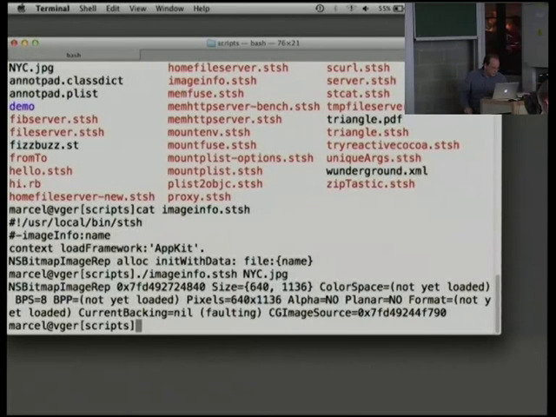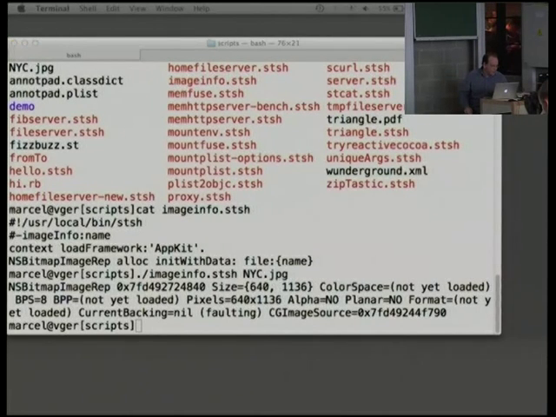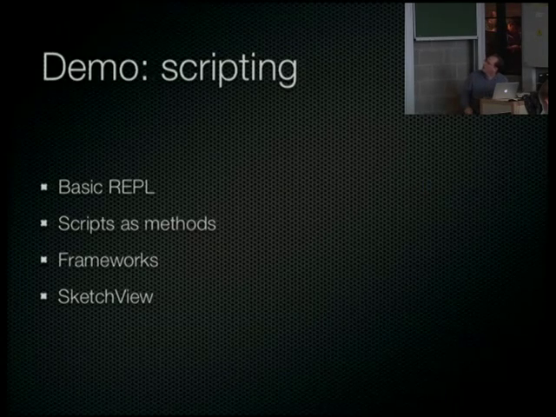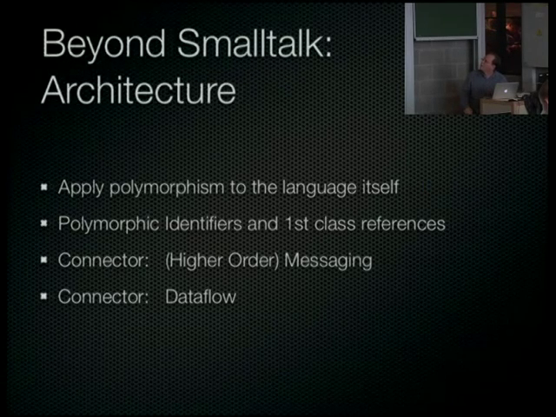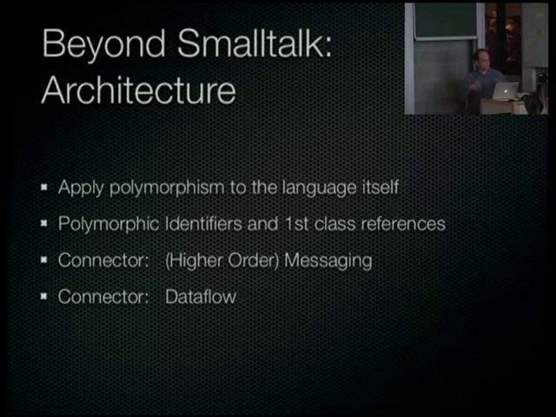Okay, back to slides. So this was trying to bring Objective-C, C, and Smalltalk together, and now we're going to talk a little bit about trying to go beyond Smalltalk. And again, the idea is something that Marcus talks about a little bit, trying to specialize the language, right?